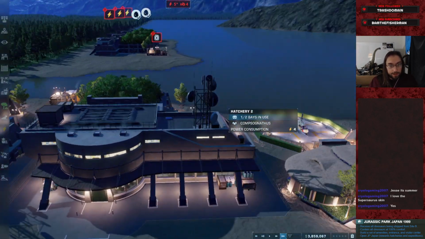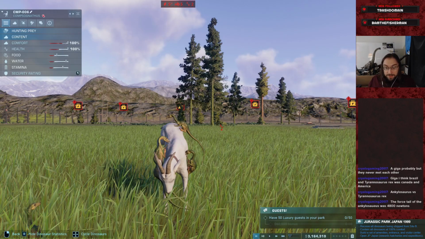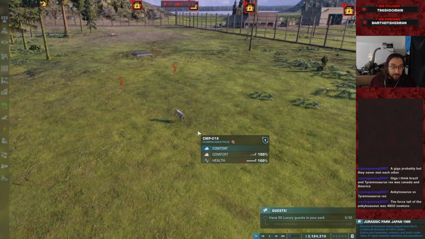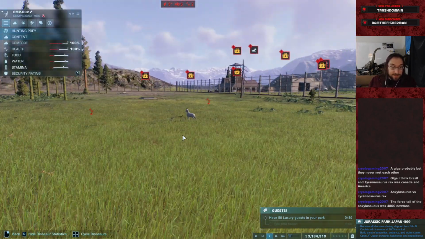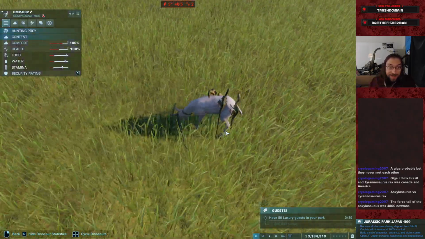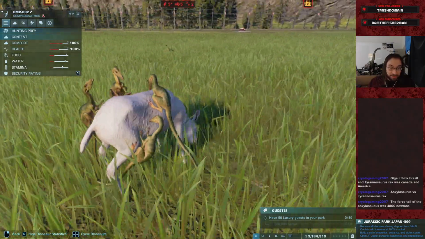Why don't we pause here and let this catch up off video? Well, most of the stuff is coming in. This goat is getting his ass kicked by an entire horde of compies. Pretty fun. He's got 5 compies ganging up on him. I've never seen that many things attacking one goat.